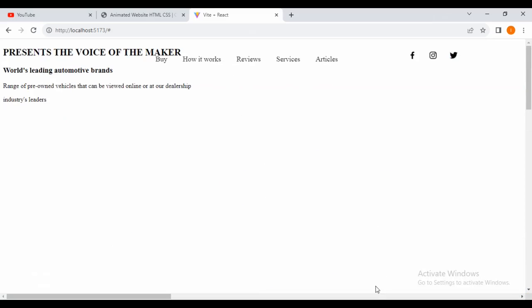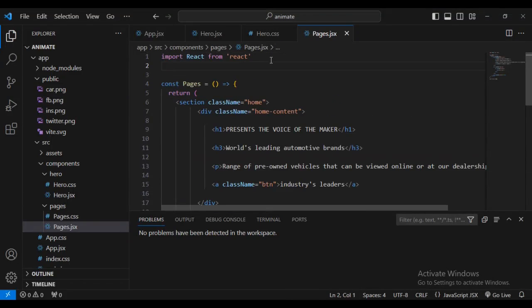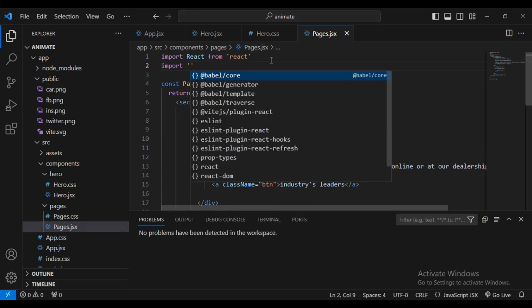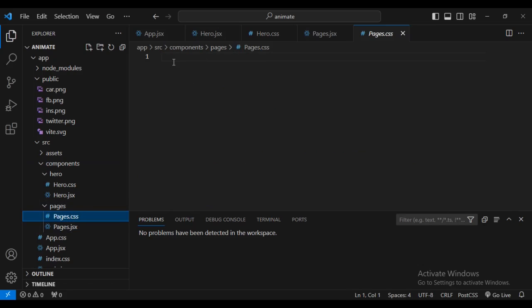So what we are now going to do is add an import for pages.css. So now I'm going to go inside my pages.css file. This is the pages.css file, and this is where we're going to be doing our styling. So now inside our file, I'm going to say home.